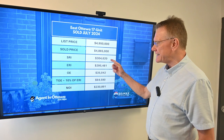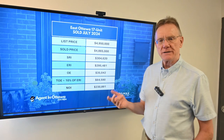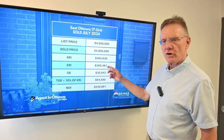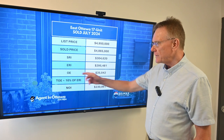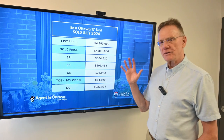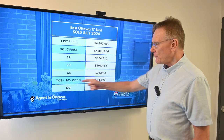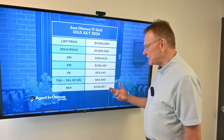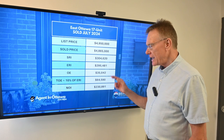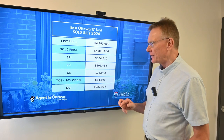The scheduled rental income was stated to be almost $305,000. When we deduct 3% for vacancy and bad debt, that brings us down to an effective rental income of call it $295,000. The operating expenses were stated to be $35,000 — very low. When we add in 5% for maintenance and management, it gives us total operating expenses of $64,000 and change, and that provides us with a net operating income of $231,000.